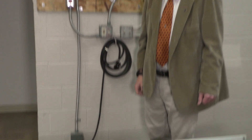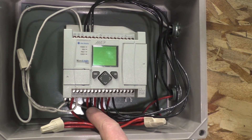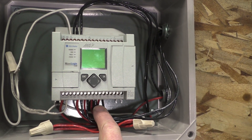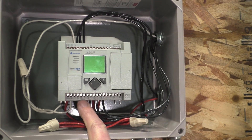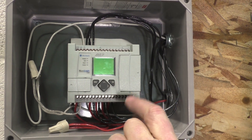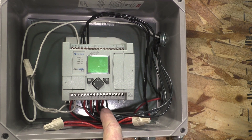Let's take a look at the PLC close up. On the output side, there are red wires and black wires. Output 0, output 1, output 2, and output 3 have power coming in — the power is actually waiting. It says 120 volts AC, and there's actually power at each one of those outputs, just waiting for the internal switching to close, so that way it will send the power out to the red light, the yellow light, the green light, and the motor.